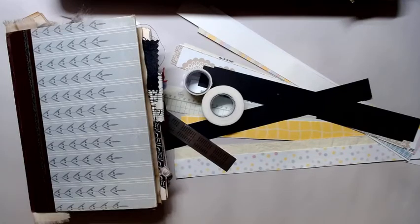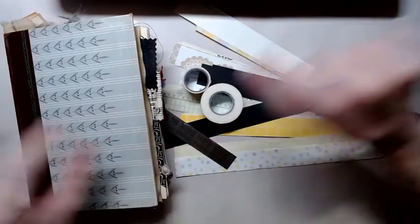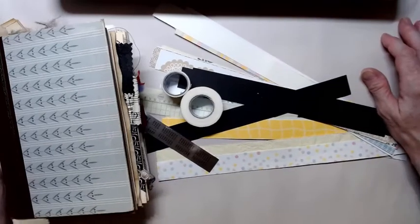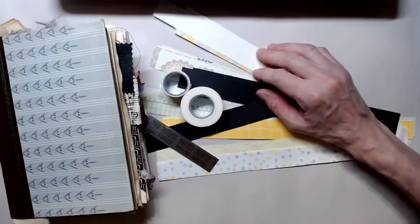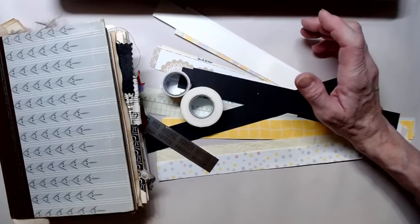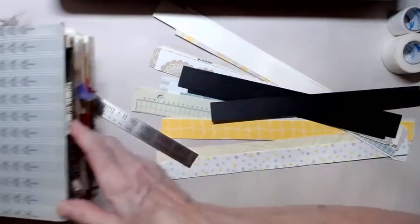Hello everyone and welcome to The Crafty Cauldron. I am JoBeth Sexton and I am here to do a short tutorial for you. I was inspired by Gail Agostinelli when she did her really cool belly bands that have slats in them — they're really neat because you can weave something in and out of them and it holds on really well. I was putting together some scraps the other day and I thought, that's a great idea, let's just adapt that somewhere else.